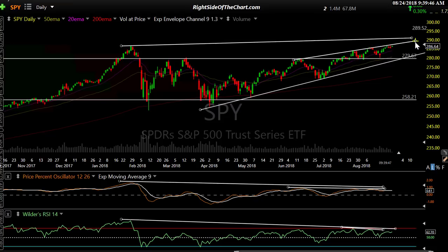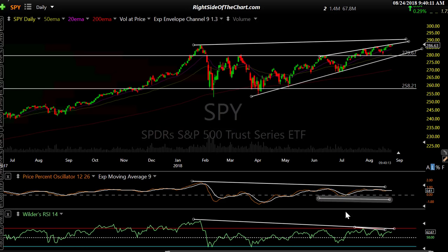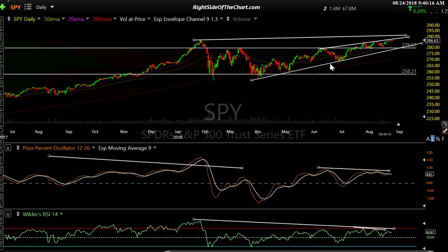If it does go on to make a solid break and close above there and maybe even rally for a little bit, this line here on the daily chart is your divergence line — it's just going to extend. That doesn't mean the breakout is guaranteed to fail; it just puts a much higher probability that it will fail within a time frame. Usually if these breakouts are going to fail, they'll do it within a week or two normally. You also have this other divergence line right here — divergence from this point on the SPY as well — and that divergence can simply be extended if we go up a little bit higher.